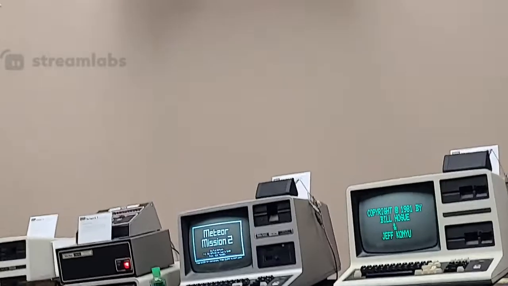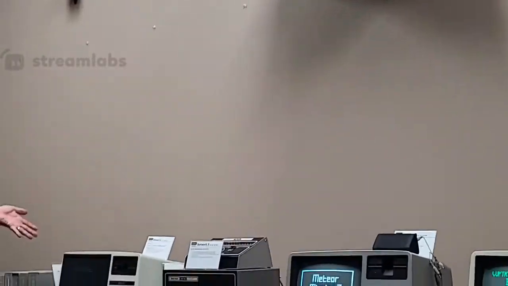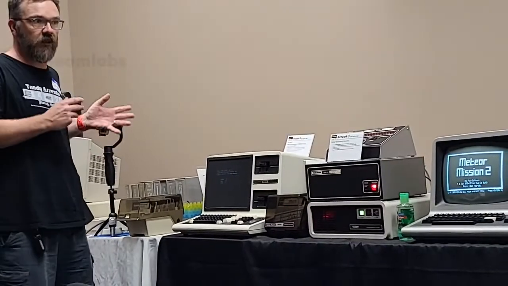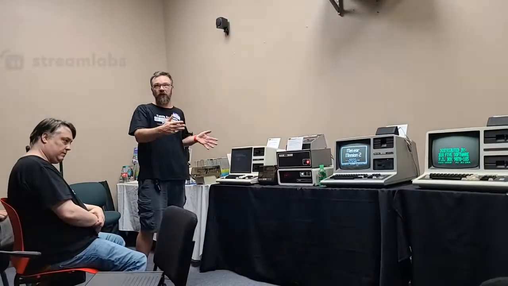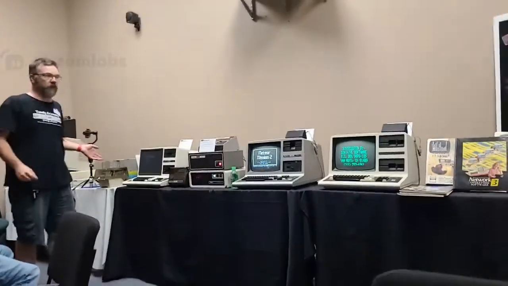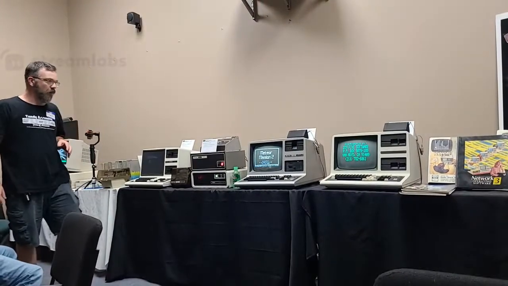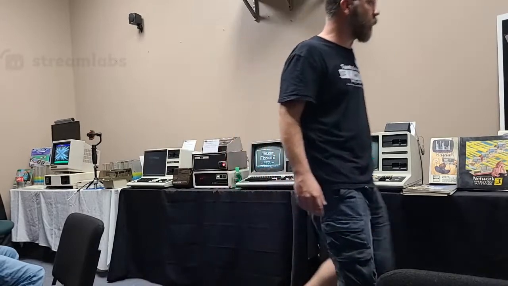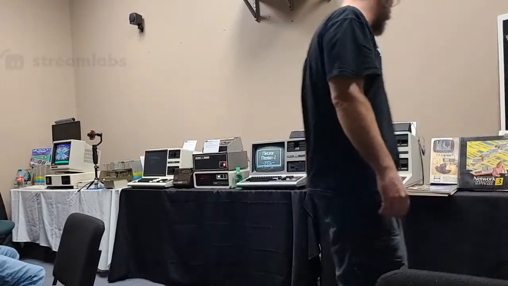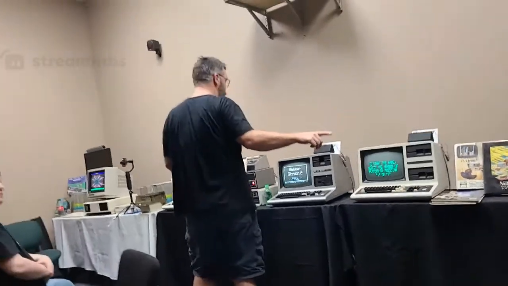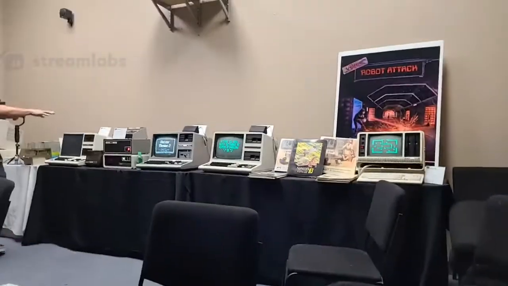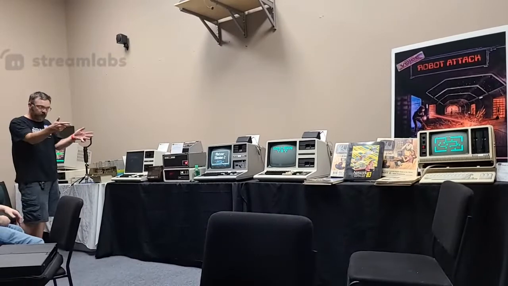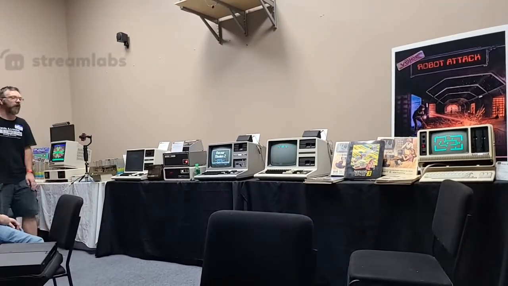So where do I start? Let's see. Okay, so let's start with the Network 3. We'll come back to this fun stuff. This is Radio Shack Tandy's CE implementation of their computers: Model 3, Model 4 non-gate array, then came the later gate array 4 and the later gate array 4P. Those are running the more modern chips. These are the earlier systems, obviously with the white monochrome CRT displays.